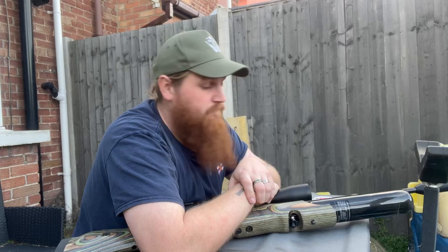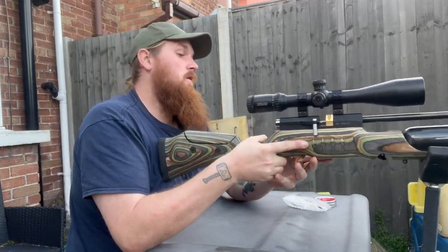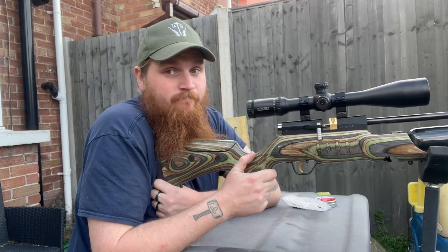We're in the garden range again. Today, we're looking at the Cometa Lynx SPR. Let's head into the intro and have ourselves a proper look, please.